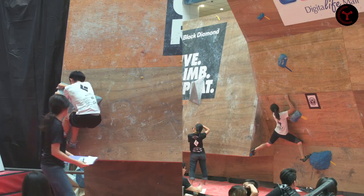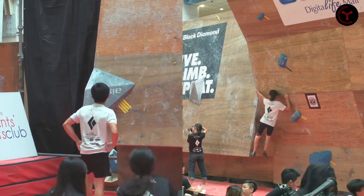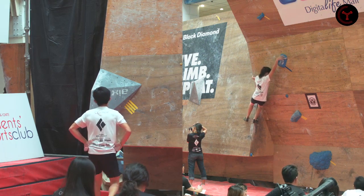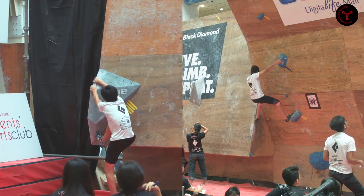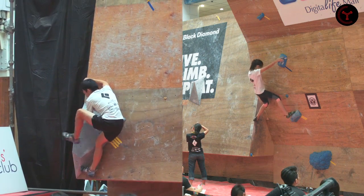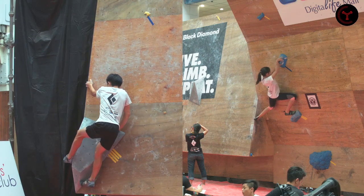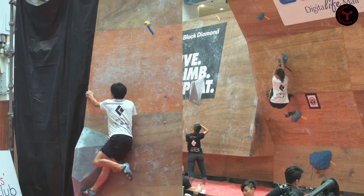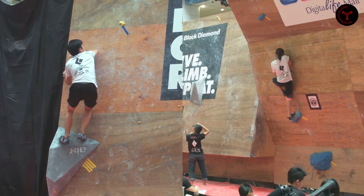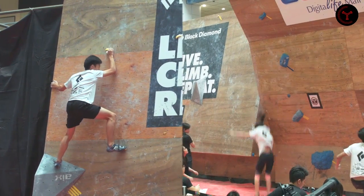Owen has been asked to come down because he committed a false start. So right now, on your right screen, we are looking at Ayesha. Looking strong, looking comfortable, but she needs to maneuver her way through the side wall to get to the end tile. You cannot see this from the screen, but actually on the side wall there is a tile. There's a blue tile on the other side. So they were using it just now to help them climb up.